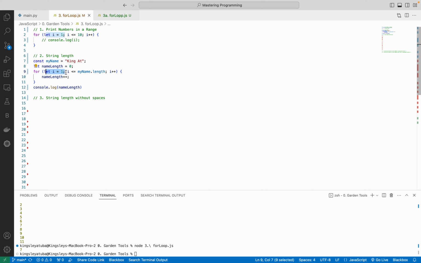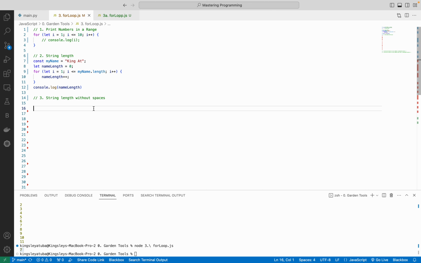Then this becomes 7 until this becomes 7. And we know that 7 is the length of my name. So this condition is met. This increases to 7 as well. Then this asks this to increase to 8. But 8 doesn't meet this condition because 8 is greater than this. And the condition for this code to run is that whatever I is has to be less than or equal to the length of my name. All right? Good. And this is now 7. That's why when you console log, you get 7.